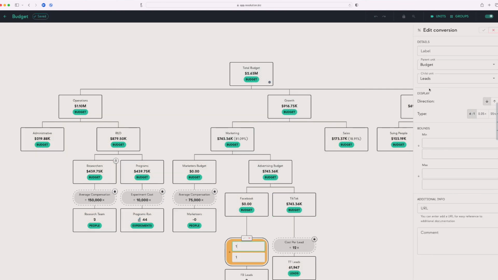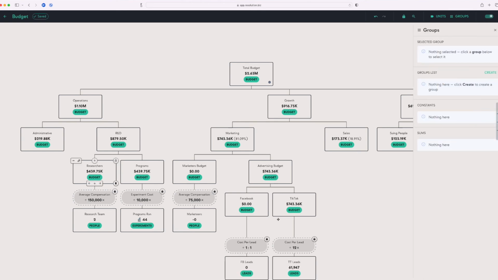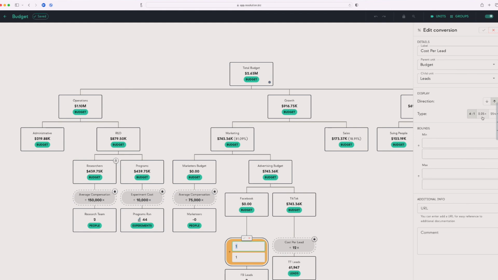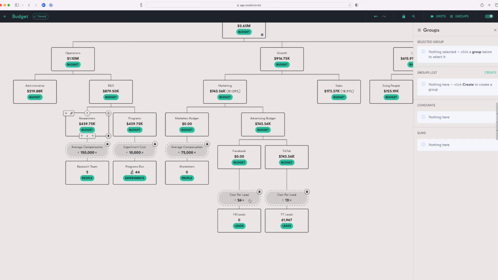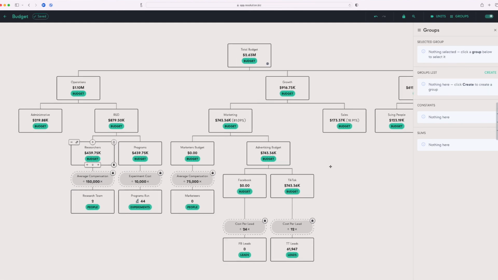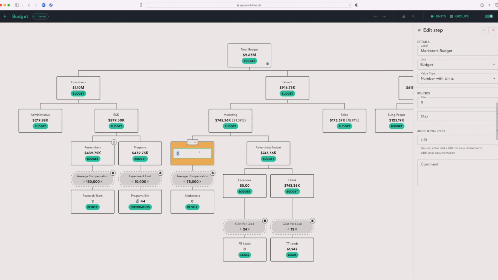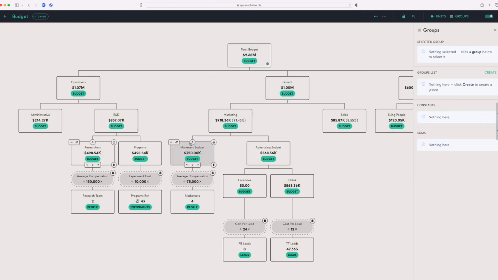And then you're going to say cost per lead over here is going to be, say it's more. Make it an X. You can also leave these as ratios if you find the conversion flipping thing annoying, which I totally get. But wow, look at all these numbers that got all changed. Okay. So let's go back and say, listen, give me some budget, man. I need a team. I could have locked these while I was changing things, but I didn't do that.